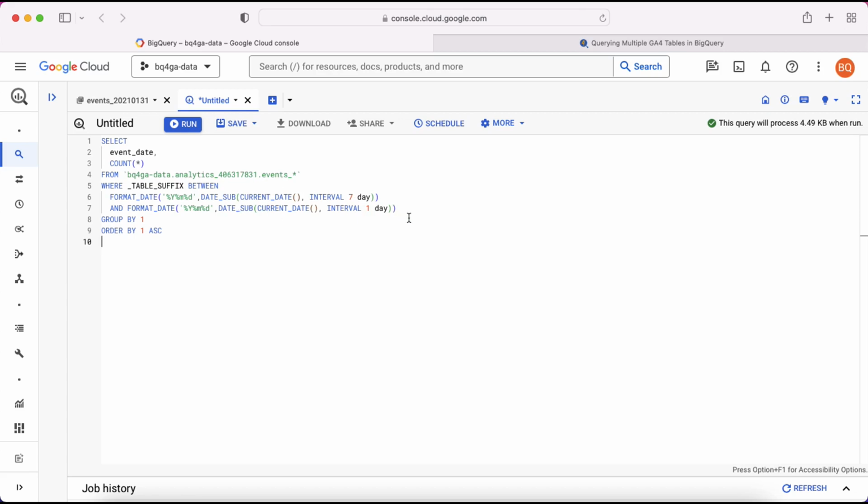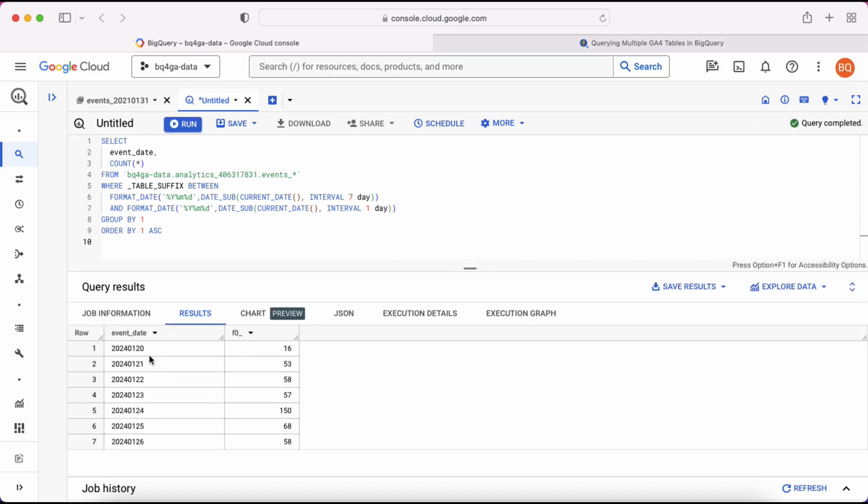So it's going to return all of the data for the tables that fall into that range of dates. I'm running this today on the 27th of January 2024, so we can see it has included the last 7 days, excluding today.